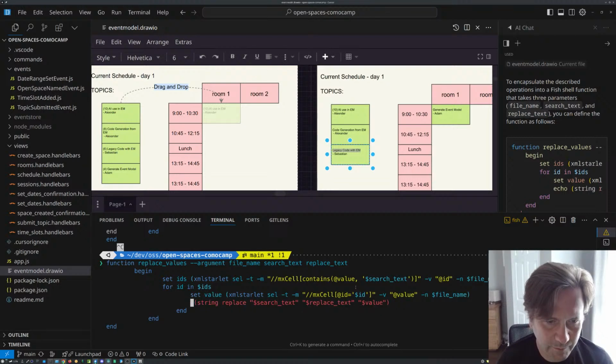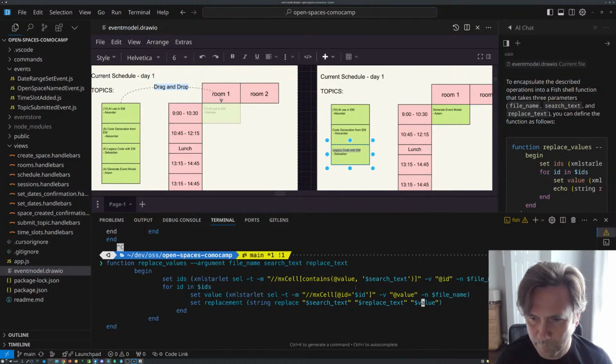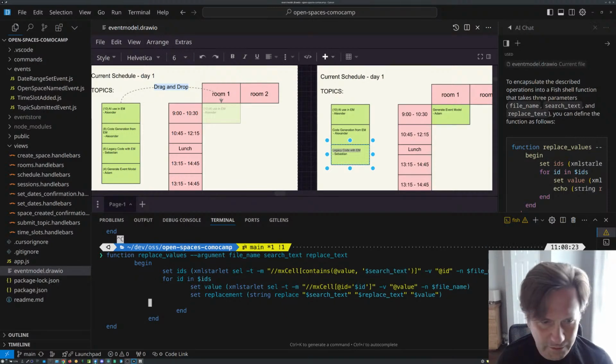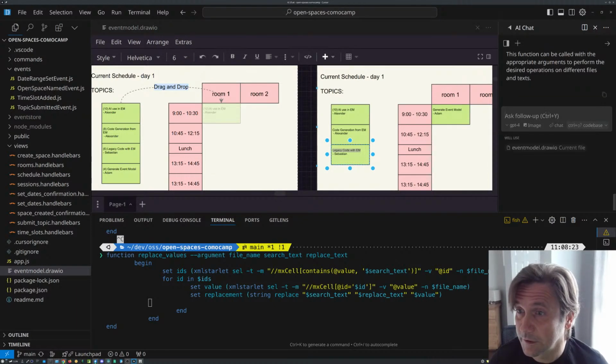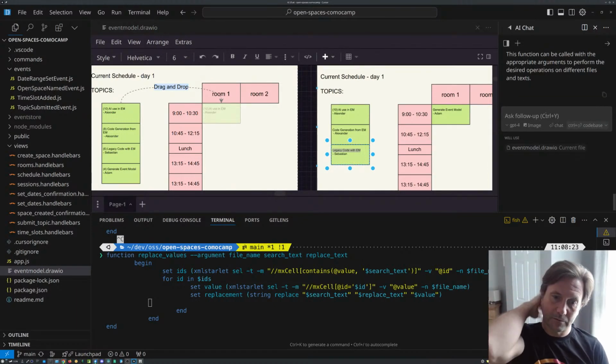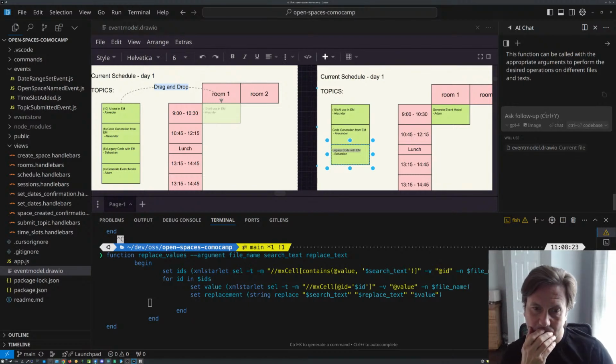So again, here we want to set replacement to be this. Alt enter. And then here we want to use the Starlet to replace, to set the value.